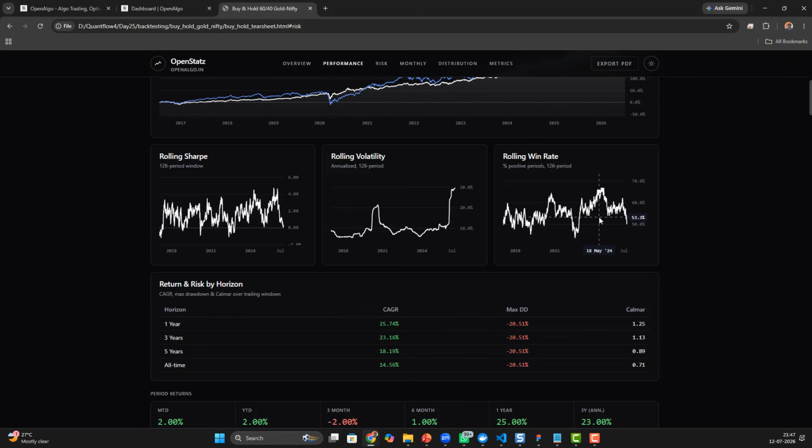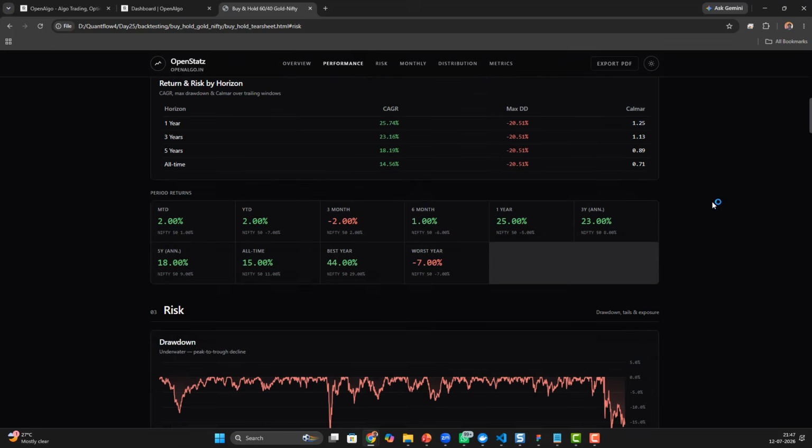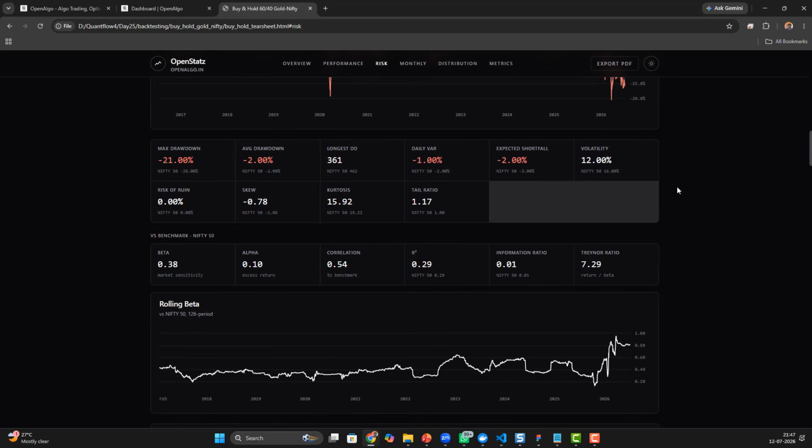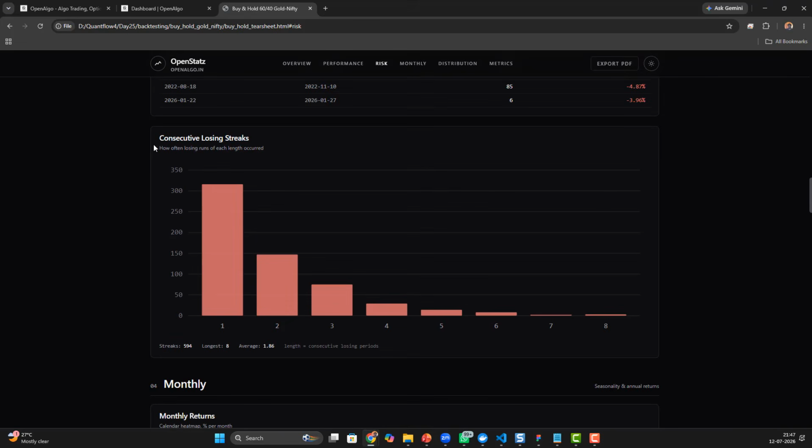You know that the win rate, in many backtests, is more of a constant fixed number, but in reality, it is not a fixed number. And by the way, many traders want to know their drawdown and detailed drawdown metrics. They want to know more about it. And we also have a very interesting consecutive losing streaks section. Let's say this particular strategy has 6 losing streaks 8 times in the last 10 years, and at the max, it has 8 consecutive losing streaks that have occurred 3 times.